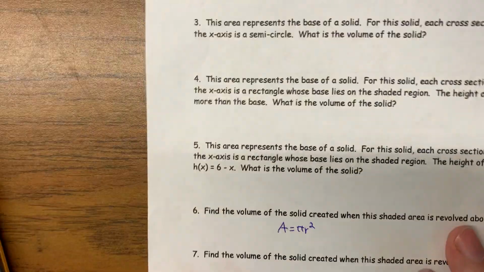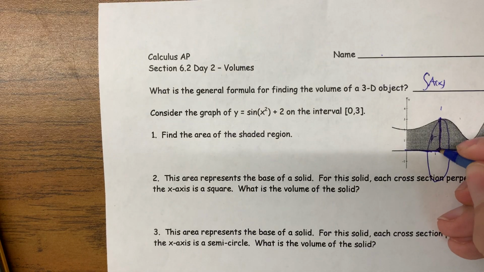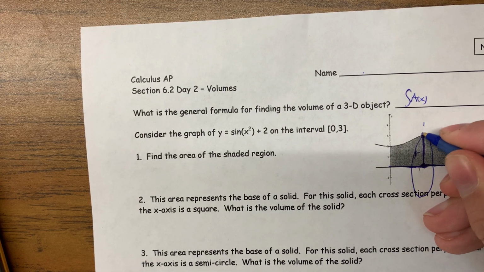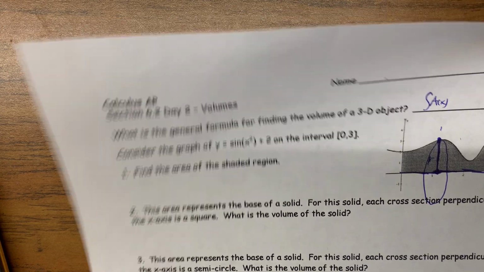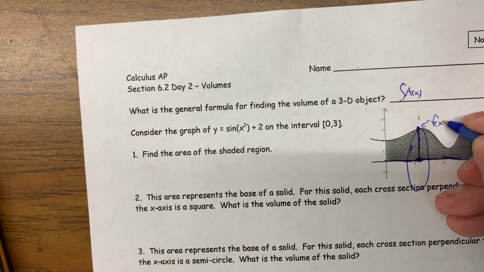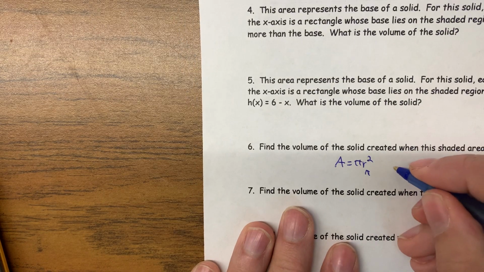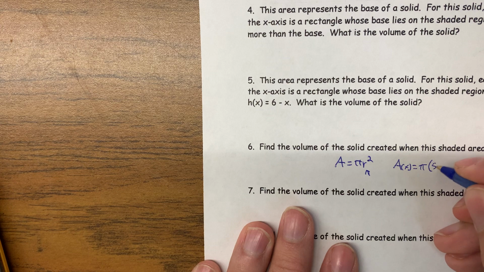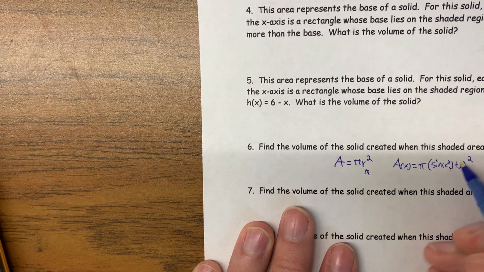Okay, so the area of a circle is pi r squared, and the question just becomes, what is the radius? And the radius of this circle, this is always what we're going to be thinking of, is it's going from the center of the rotation to the outside edge of the thing that's cutting out space as you revolve it around. That will be the radius. And so this radius, this height, is f of x, as I defined earlier, y equals x squared plus 2. So the area at each x will be pi times x squared plus 2, squared, the radius squared.